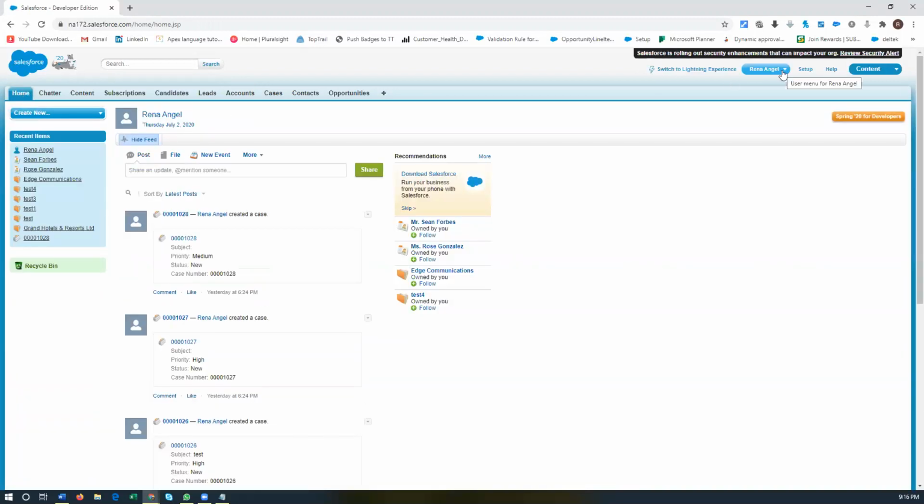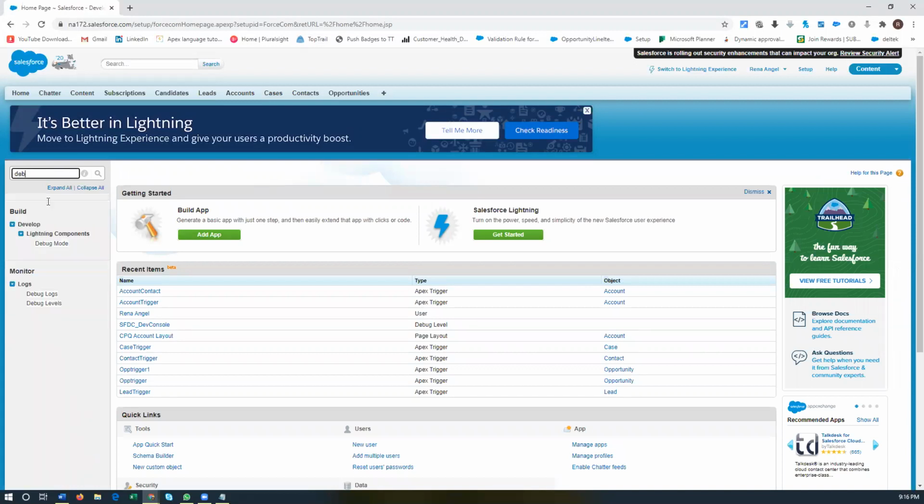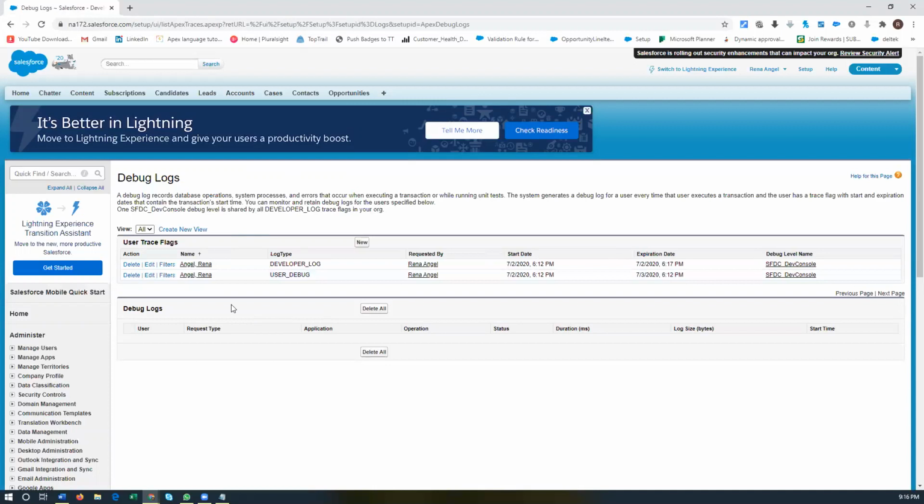Click on Setup, Debug, debug logs. Now open whatever you want to open into a new tab.